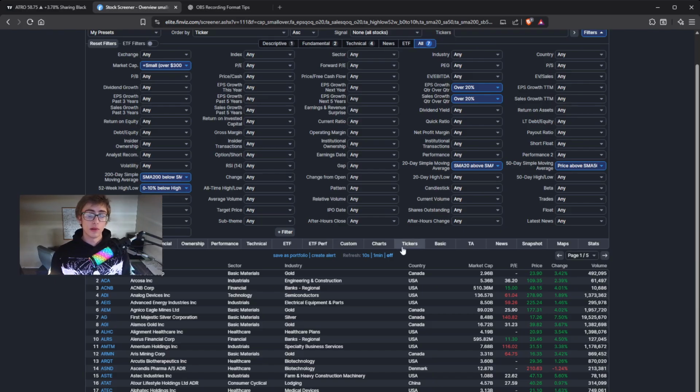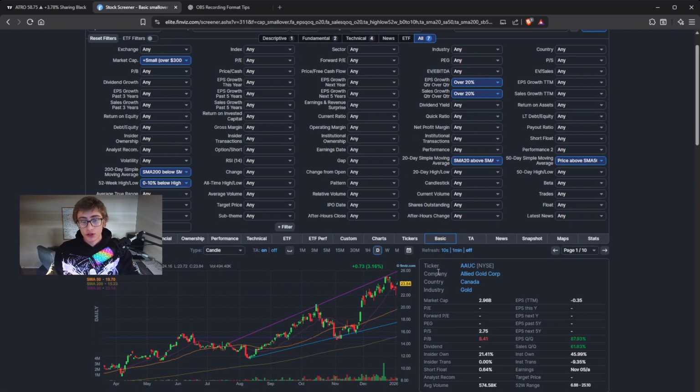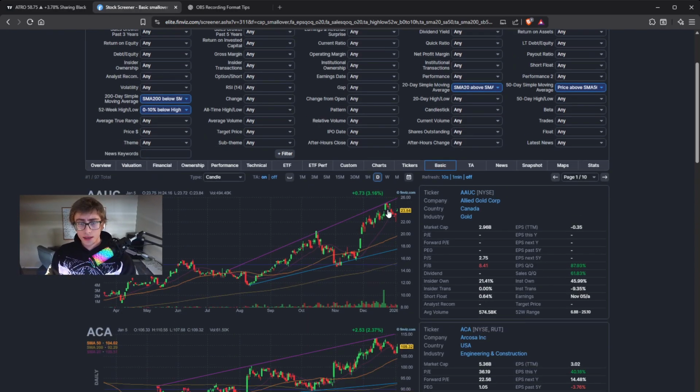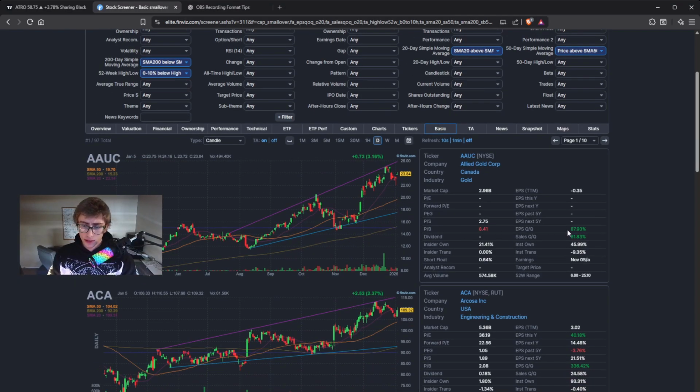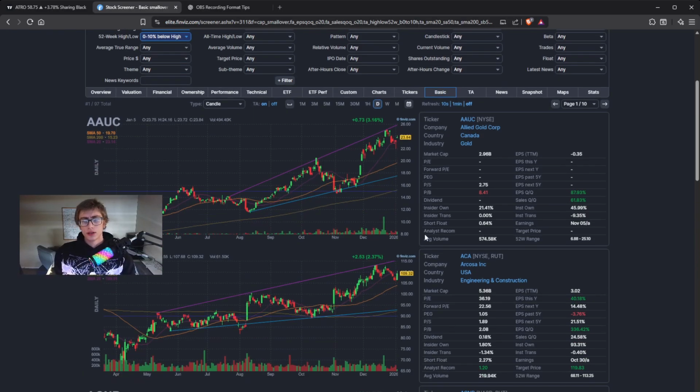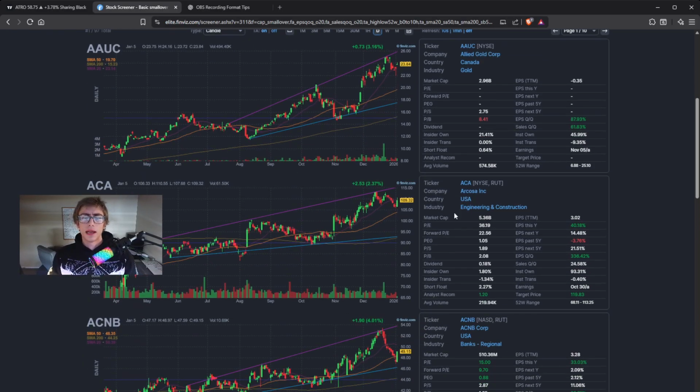So now I'll be going through the screener, which is going to be a little bit shorter. I'm just going to breeze through and point out some stocks that look good, but I'm not going to spend too much time doing it. What I like to do is go to the basic tab. It gives you a way to scroll through where you see the chart for the stock, and then you can look over here and see their earnings per share, their sales growth, their market cap, and their industry group, et cetera. So it's really laid out pretty nice in the basic.